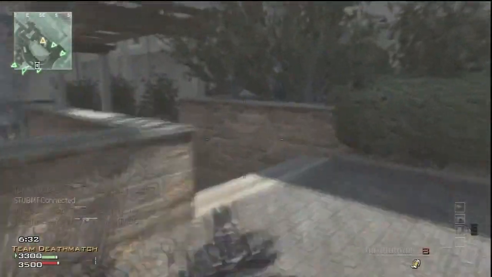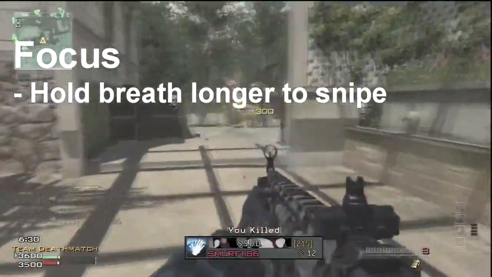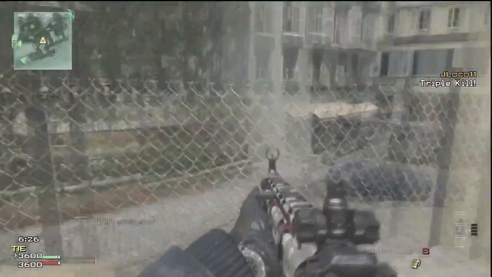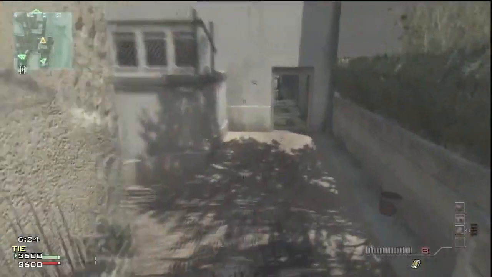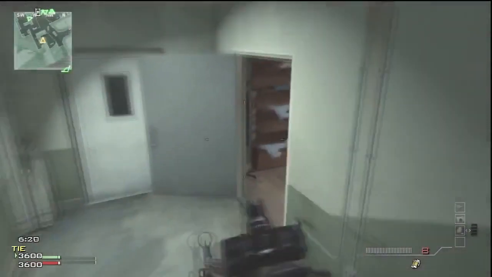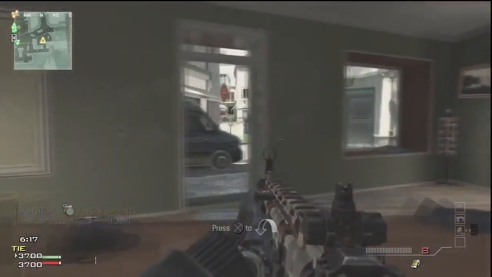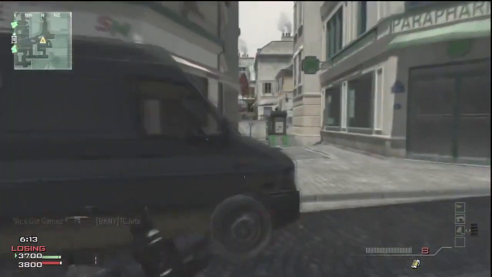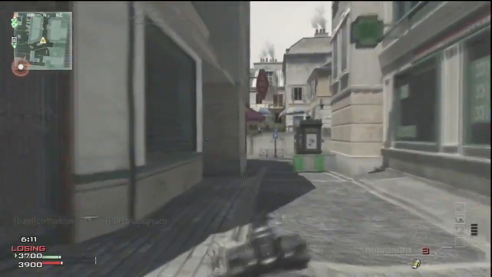Now, first pro perk is the ability to hold your breath longer to snipe. In other words, it's for hard scopers like me. I ain't gonna lie, man. I can't snipe. You guys know I can't snipe. So the fact is, this has come standard in almost every Call of Duty game. I'm not sure if it's in Black Ops 2 or not. But as far as my game, oh yeah, you are definitely going to need this because when you see what I do to sniping, you'll understand why having to hold your breath longer is going to become relevant.